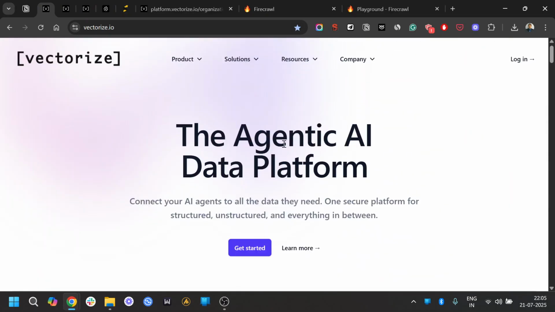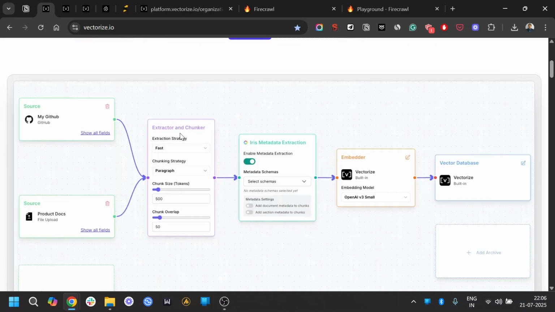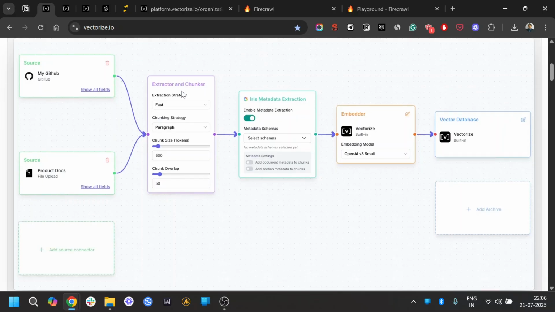The best way to learn this is to actually create an account with Vectorize and try setting it up, connect your website and turn it into a vector database, and query over chat with it using the sandbox and later on using the API endpoint. So that is it from my side for this video. The goal was to give you one of the fastest ways you can turn your website data into a vector database. And I think you definitely can do this with this tool.